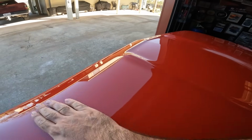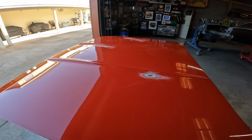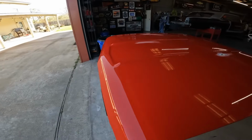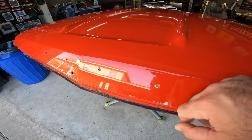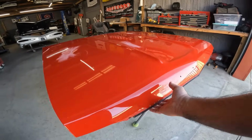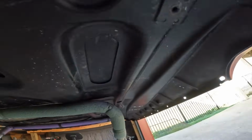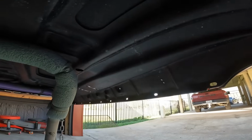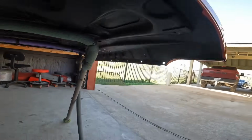A lot right here, the whole hood, which kind of leads me to believe that maybe it wasn't sealed. Maybe it was sealed with 2K primer, and moisture is going through it and causing it to rust. Filler right here, which, I'm not dissing the filler, but there's filler there. Outside of that, it's really nice. There's no rust. Underneath is real nice. Up under that lip, that's cherry right there. I believe it's original because this thing is pretty heavy. Could be wrong. I don't know.